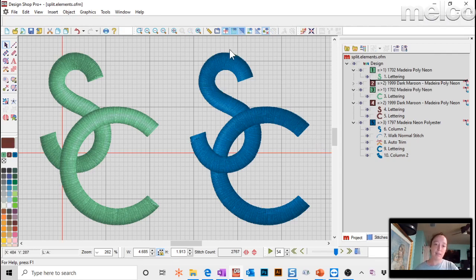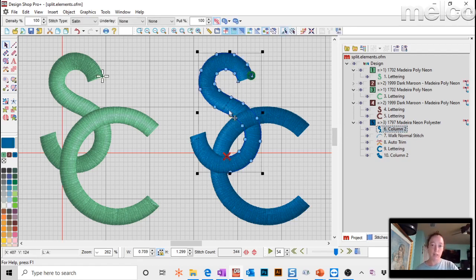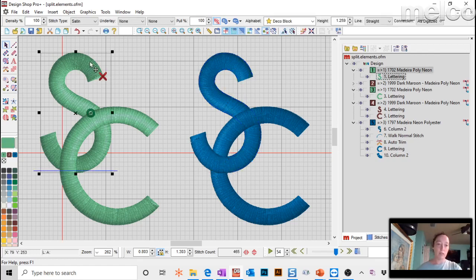So if I'm looking at this, I'm going to have the C be on top and then below. Where I would want to split my S is somewhere over here. If you look at what I did, I split it right in this location so that I can move things around. So let's go ahead and do it.